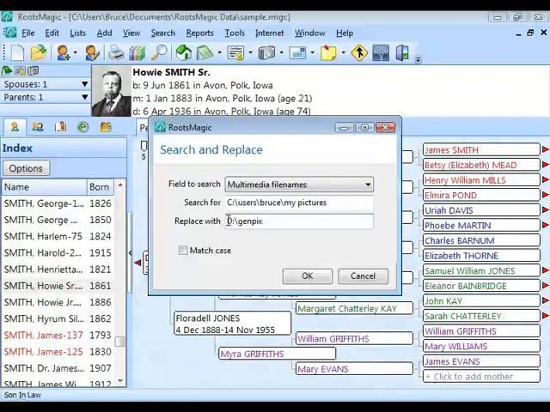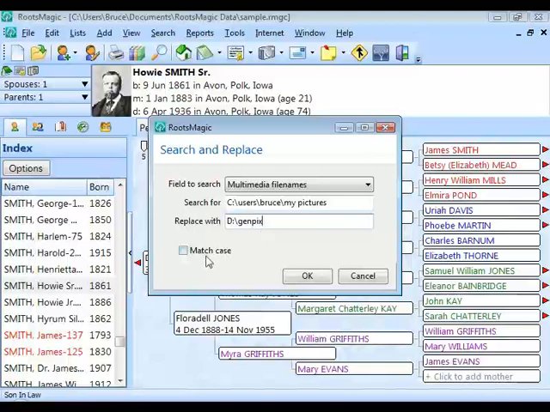Now this is not as important as it used to be, because now when your picture links get broken, you can go to the media gallery, and under the tools button there's an option called fix broken media links, which takes care of that for you. But if you are comfortable with path names, this actually goes faster, because all it's doing is replacing where it used to be with where it is now, and it fixes it almost instantly, whereas the fix broken media links has to search your whole hard drive looking for those pictures. So anyways, that's what search and replace is.